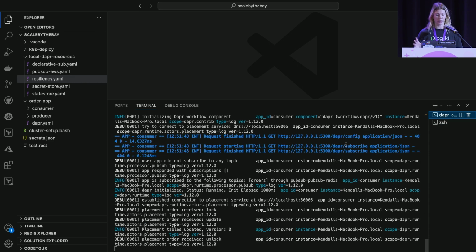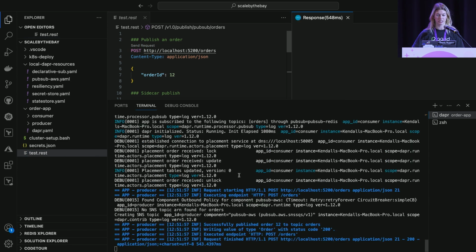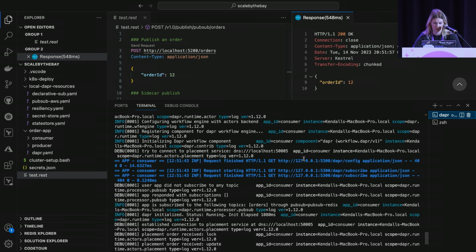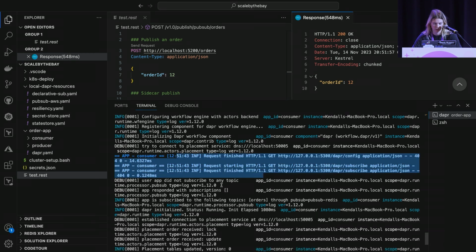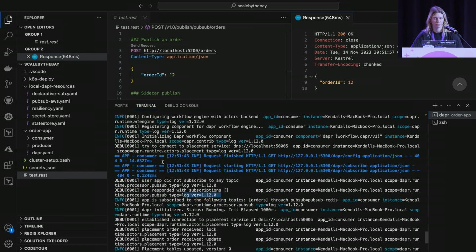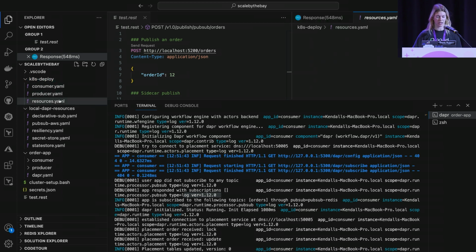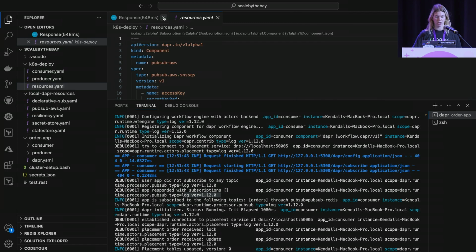Fingers crossed. Okay, so we're using the AWS pub sub, we're using Redis as a state store. I'm gonna publish a message, and what we should see is that the state store obviously struggles to save it in Redis because it's not available. So we'll see if this consumer application, if everything's up and running. Let's see, am I even running it? Consumer. What did I miss? Anybody know? I know what I did. It's the subscriber. Remember, I had my subscription pointing to a different component, so I need to switch out the subscription. So that's what I'm gonna do now.